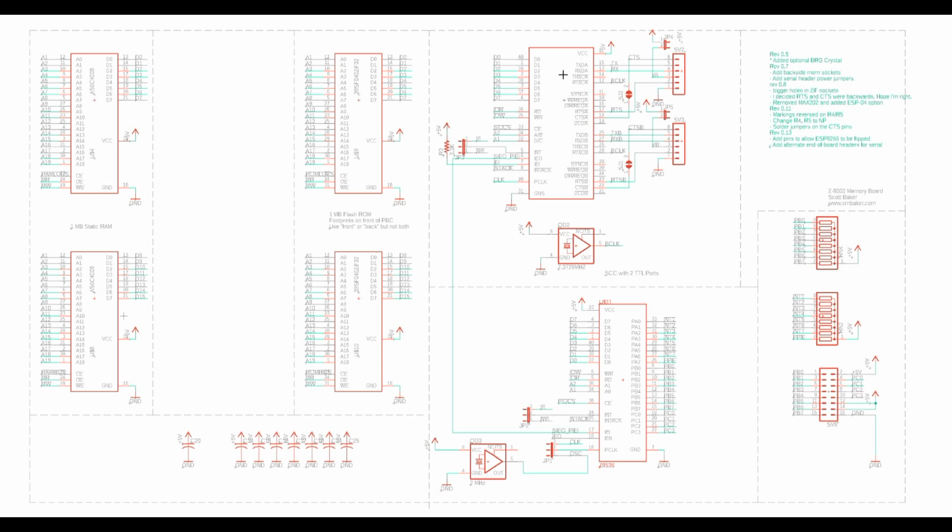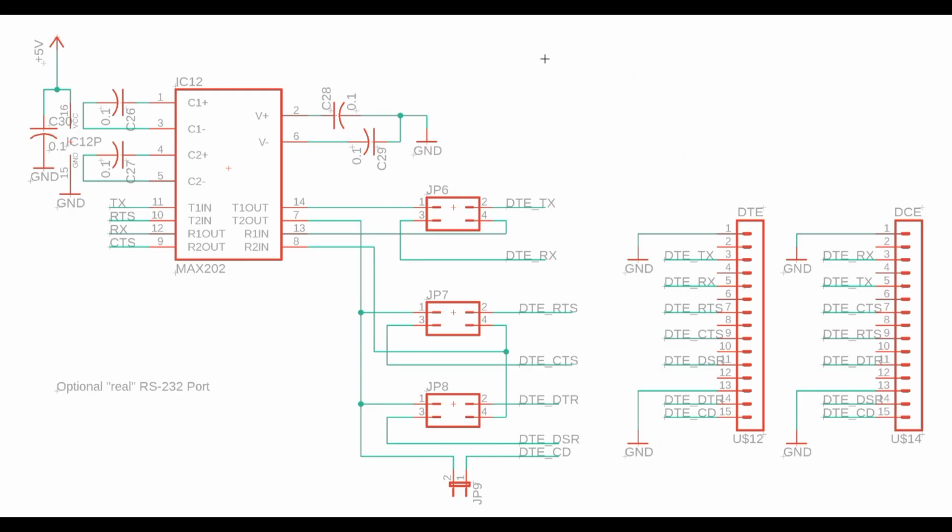This, like the SCC, is an 8-bit device, and it's hooked up to odd port numbers, in 8-bit mode. We do have some pull-ups that I put on the ports, so pull-ups on the interrupts, as well as pull-ups on the second port on here. We can use the second port as a general I/O port as well as the third port. They're broken out to a cable down here, which we could use to hook up external I/O devices or a keyboard or something like that. Page 4 doesn't have a whole lot on it.